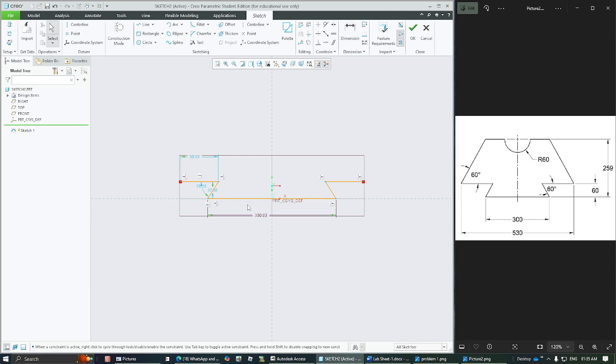Click the middle mouse button again to come out of this command. Now that one of those lengths is correct with respect to this, I can complete the rest of the diagram. So I just need to create something like this. Once again, I want this line to be symmetric on the other side, so I'll just select this, mirror, select the axis, and just take a line and join these two. I'll need a circle with the center here, and I just need to trim it off like this.